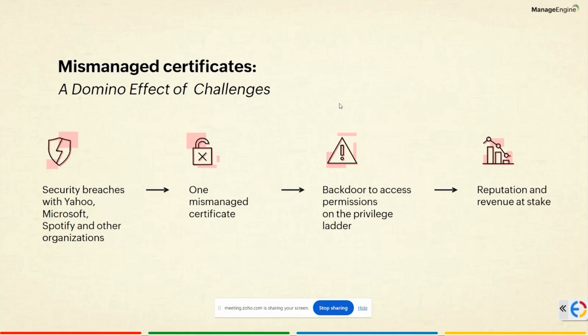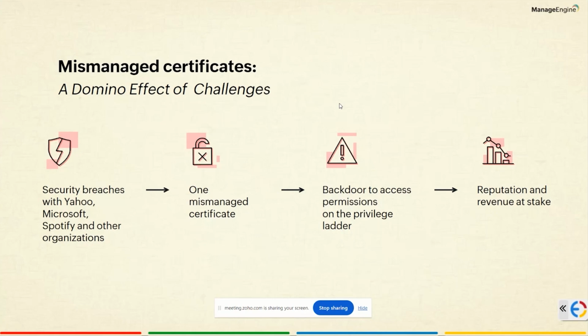Some of the notable security breaches due to mismanaged SSL certificates that we have heard of are with Yahoo, where they suffered multiple breaches due to various security lapses, including certificate mismanagement.